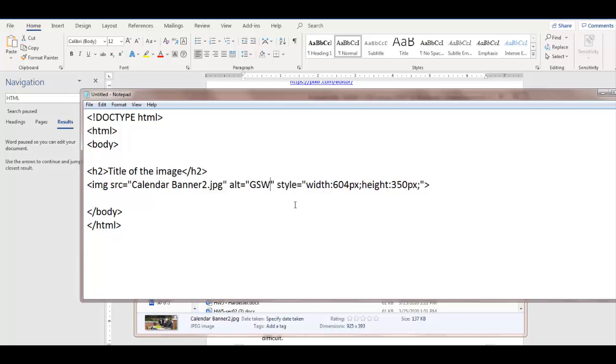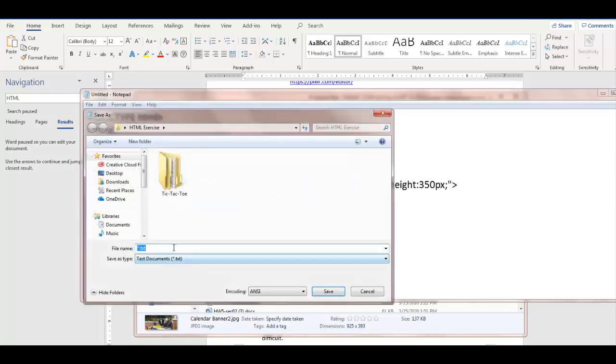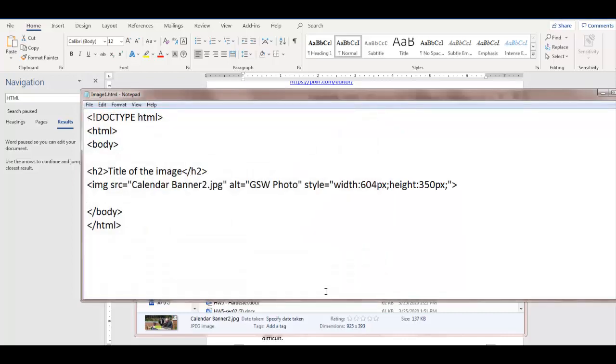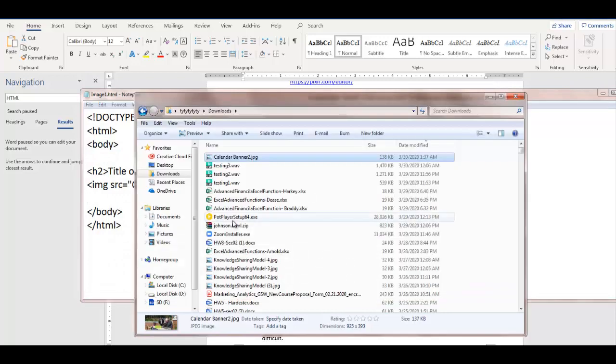GSW photo. And style with width and height, you can make it whatever proper size in terms of width and height. Okay, then you're gonna save it as image1.html. Save it.